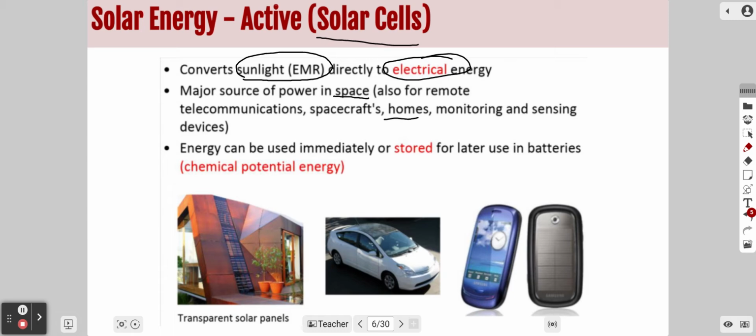You might have a calculator that has a solar cell in it. You might have a charger for your phone that's a solar pack. I have a great one that I can take camping with me. I just put it inside the window of my car and I can charge my phone while I'm gone. The energy from these can be used immediately or stored later in batteries as chemical potential energy.